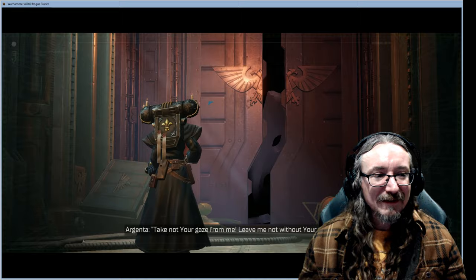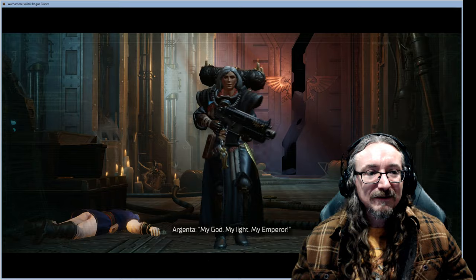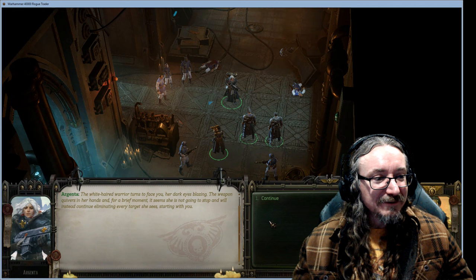He would protect us. She's kind of like a paladin. My light, my emperor. Of course, even she's got her problems. There's no clear-cut good guys. Or good gals, I guess. This situation. White-haired warrior turns to face you.